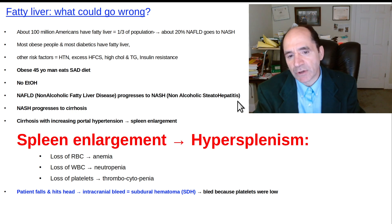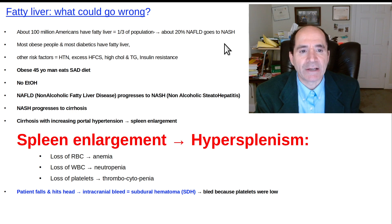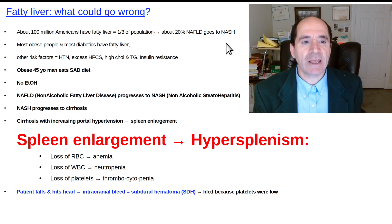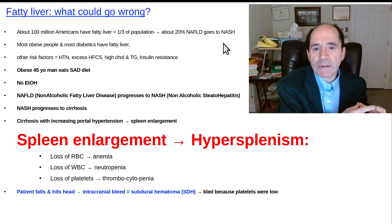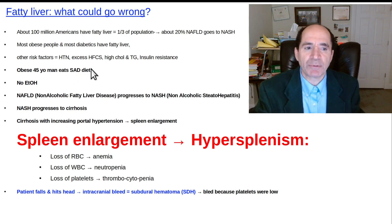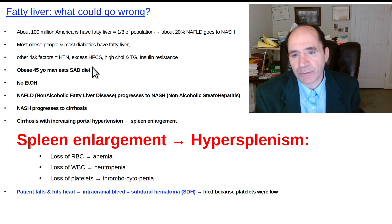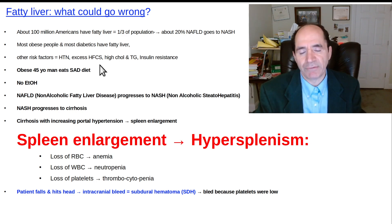Tons of type 2 diabetics — almost all of them have fatty liver. Some fatty liver will go on to NASH. NAFLD is non-alcoholic fatty liver disease; NASH is non-alcoholic steatohepatitis, where the hepatitis component means more inflammation, and that inflammation will subsequently often progress to cirrhosis. Most fat people and most diabetics have fatty liver. Other risk factors include hypertension, which is so strongly associated with obesity and diabetes. Eating a lot of high fructose corn syrup and processed food tends to cause fatty liver.